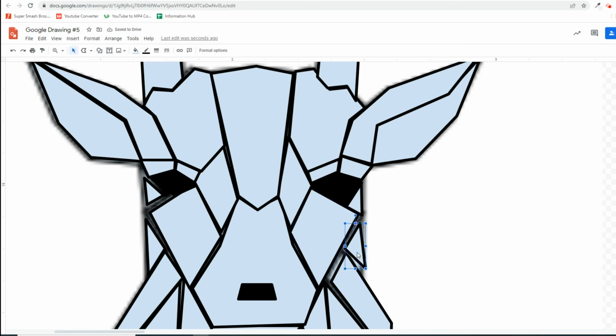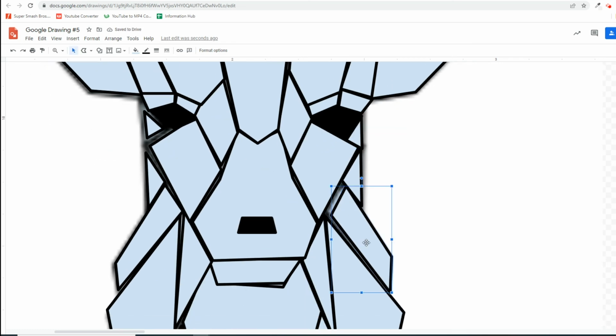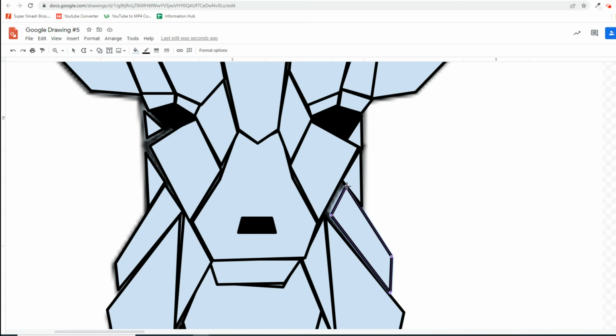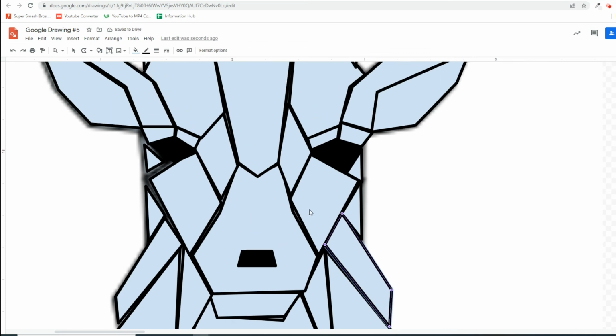So just remember, it doesn't have to be perfect, because with some of these buttons, we can go back and fix a lot of our mistakes. All right, so I've got that side looking relatively decent.